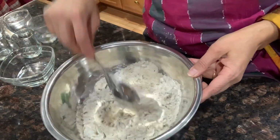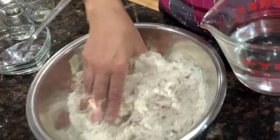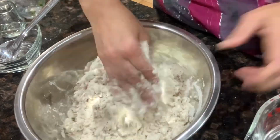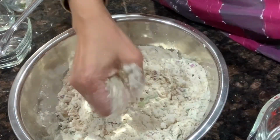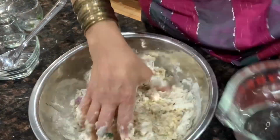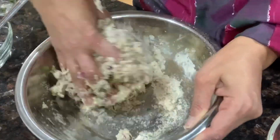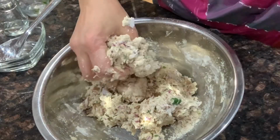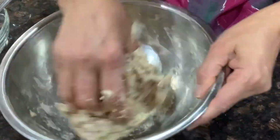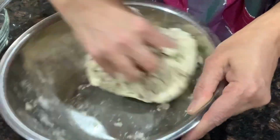And now we make a dough by adding water. So I'm going to add water a little bit at a time and keep mixing it. You really don't want this to become too watery because it's going to be hard to pat. We're actually going to pat out the rotis on aluminum foil. Just remember that the onions also give out water. I want to make this not too watery. Because by the time you finish up and start patting the rotis, the onions would have also given up some water. This is a good consistency.